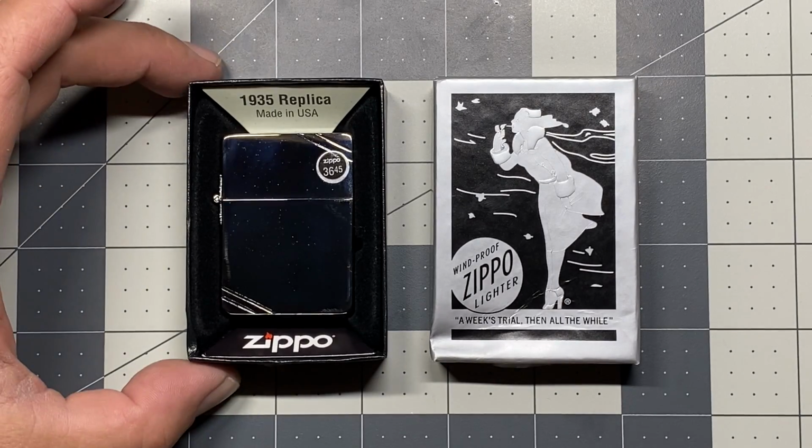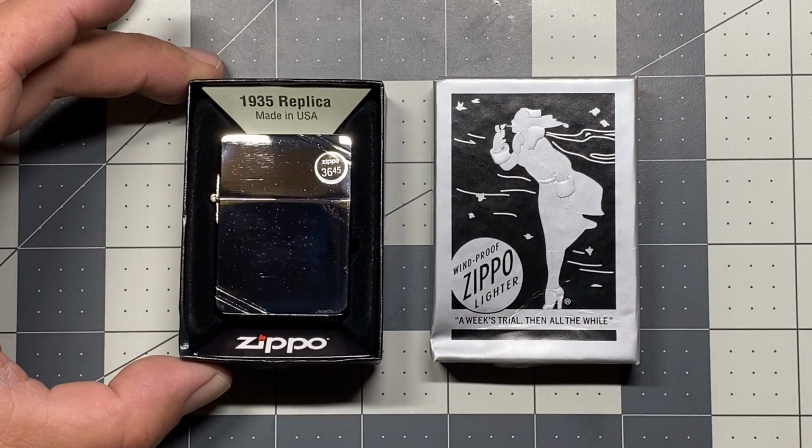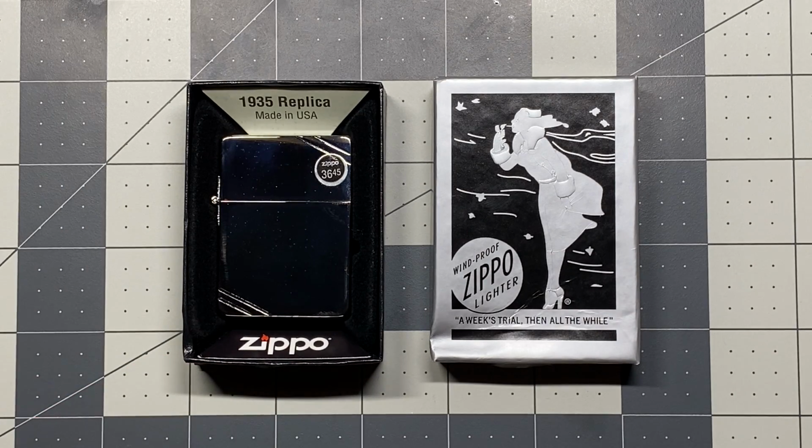So as the story goes, Mr. Blaisdell, who was the inventor and founder of Zippo lighters, was at his local country club in Bradford, Pennsylvania, where he was visiting a friend, and his friend was using an Austrian-made lighter, but he was struggling with it. That particular lighter, you had to use two hands in order to open it. It worked well. It's just that the overall concept, the overall design of it needed to be modified to make it more user-friendly. And so using the idea of that Austrian lighter, he ended up making the lighter you see in front of us now.